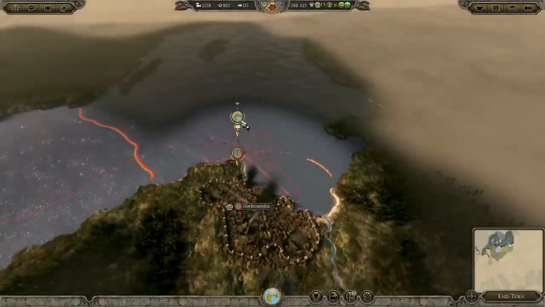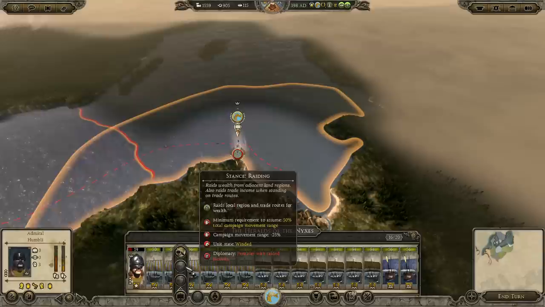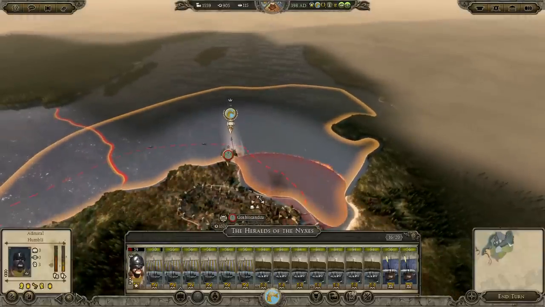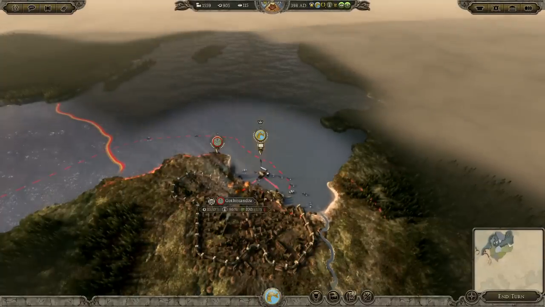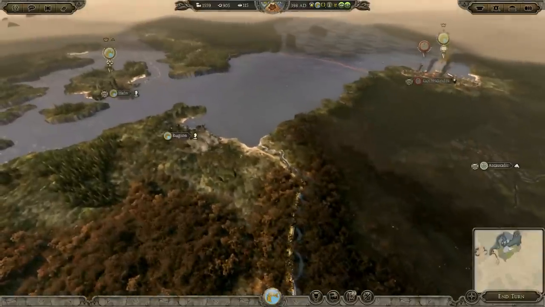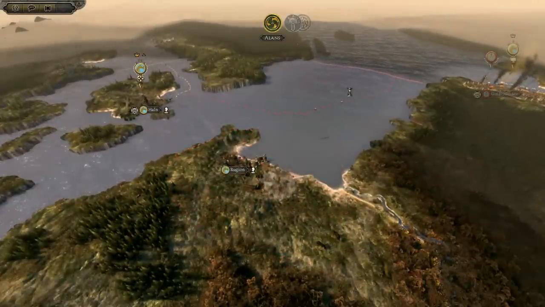Retreat! I thought that might actually work. Yes. It didn't. It did not. And now I can't raid. You know, I'm just going to go back and blockade. I thought that might work. I thought I might be able to be raiding in that stance and attacking, but no. So we'll just blockade them. Right, end turn again before we probably bring things to a close for this part.